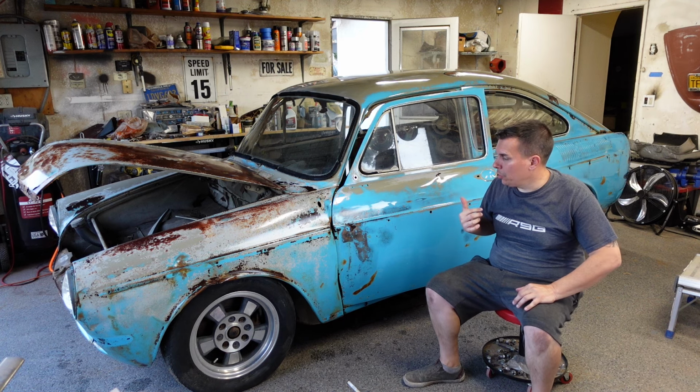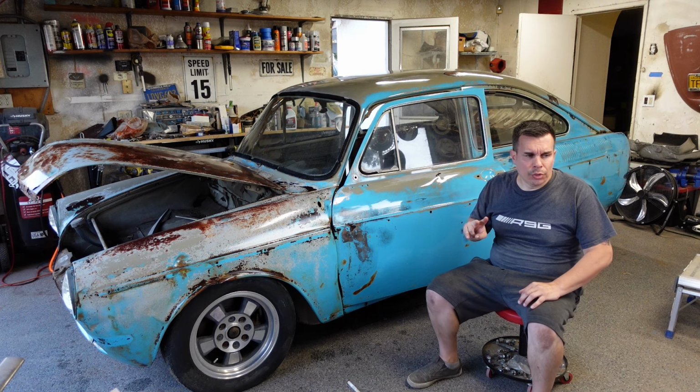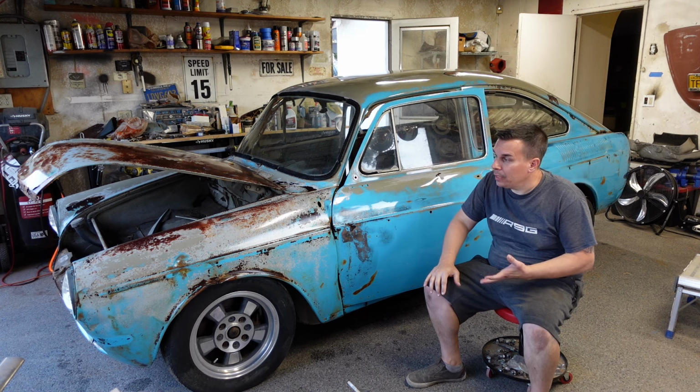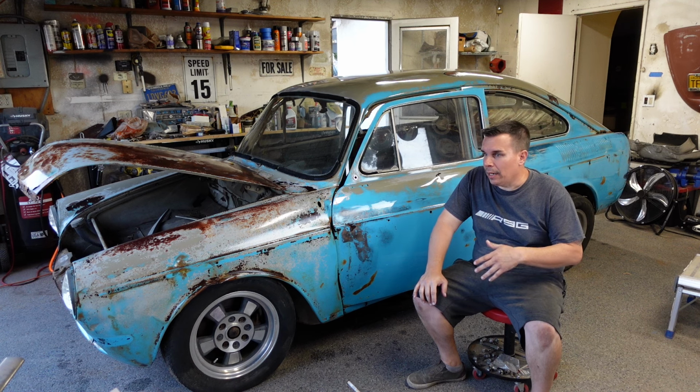That's it for the first coat. I'm gonna let this dry a little bit more and then go over it with the second coat. Two coats for me is max. Even one coat's good enough.